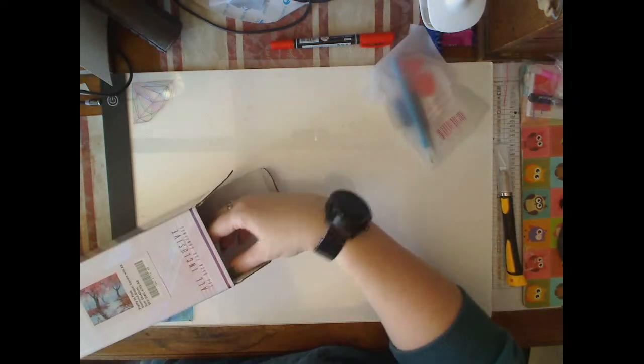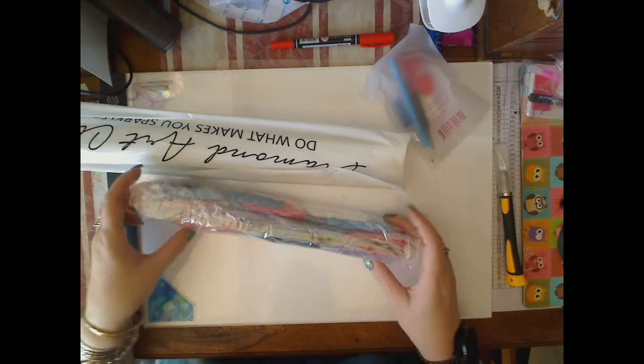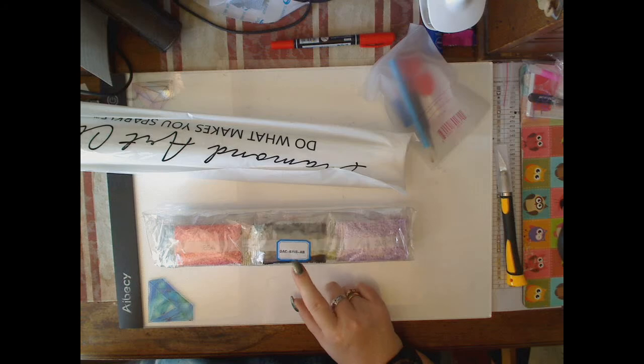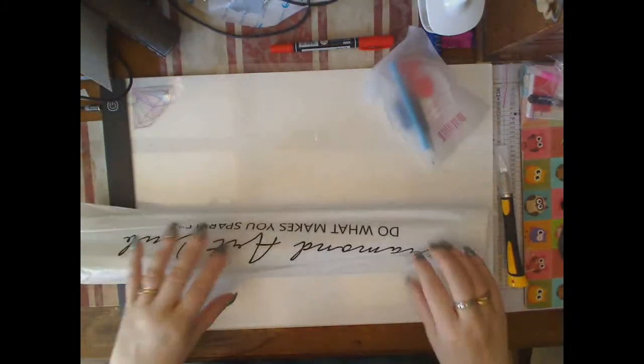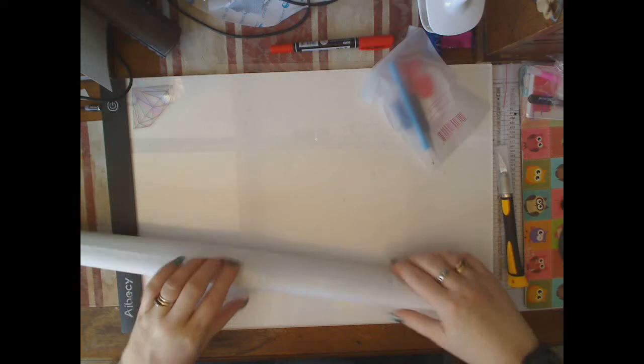This one is Graham Gherkin — this is 'Pretty in Pink' — and I'm falling more and more in love with Graham Gherkin's work. This one is a 52 by 42, it's square, it has 37 colors and it's got three ABs. You'll have to excuse me as I try and fluff my way through what I'm seeing because I do talk specifically about the ABs as I go through it.